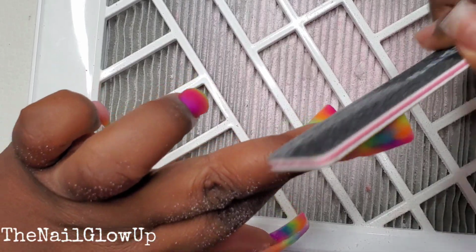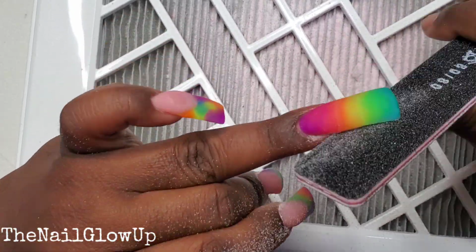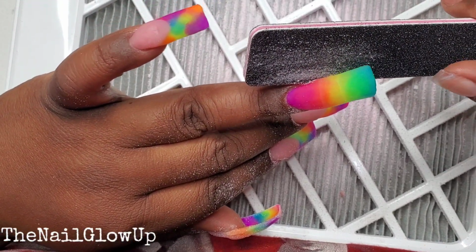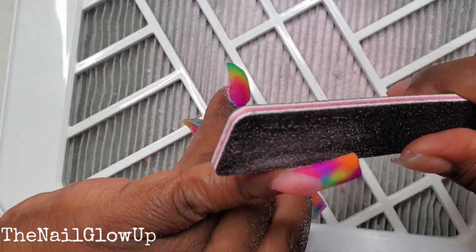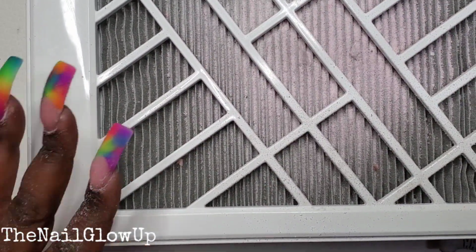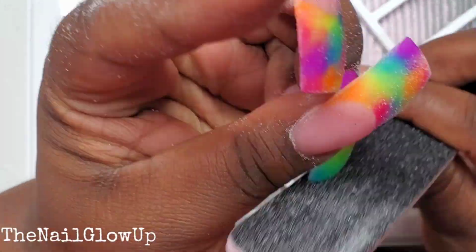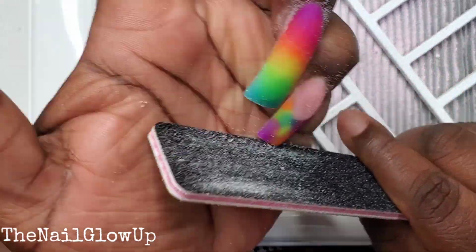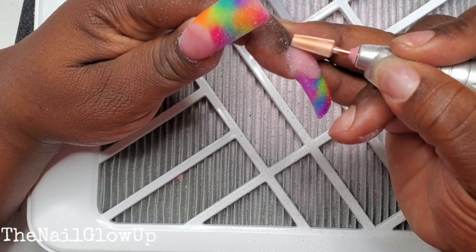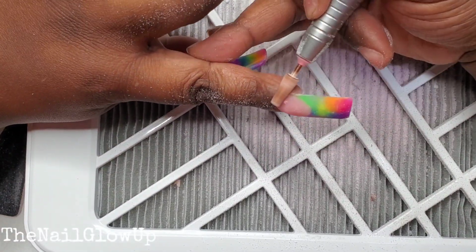And the hand file I'm using is an 80 grit Pana file, got it from Amazon, and I am going underneath the nail, pulling the skin away from the acrylic, so I don't cut myself and so that I can file off any hanging acrylic. And then I do go in and shape the nail, but because I was good at staying in the lines of the nail, I didn't have to shape too much, and again, I didn't want to take away from the shape of the nail. I'm also going in and filing the very free edge of the nail to help shape it a little bit, and I do go in later on and do that even more.